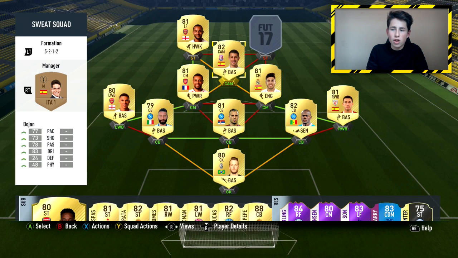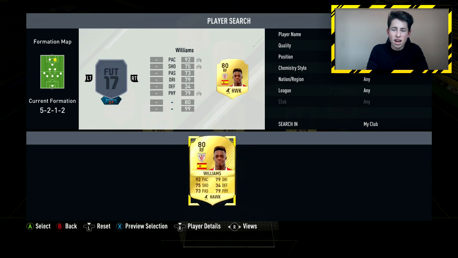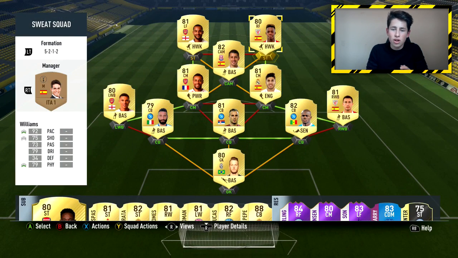But next to him, we're going to be going with another player off chemistry, and this is a right forward. Again, I said you can use Aspas or Morata if you want. And this is Inaki Williams. Now, he is so overpowered. His stats are perfect for a striker. I mean, if he got an informal striker, he would sell for so much. He's got 92 pace. He's so quick. He's got 75 shooting. Really good clinical finisher.